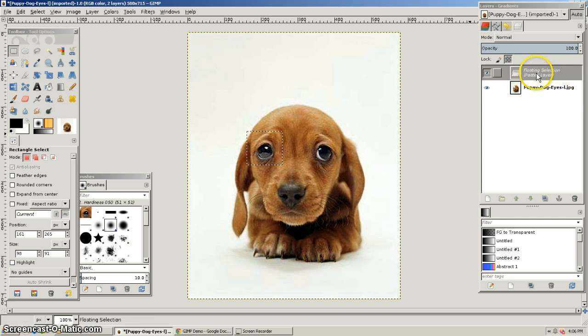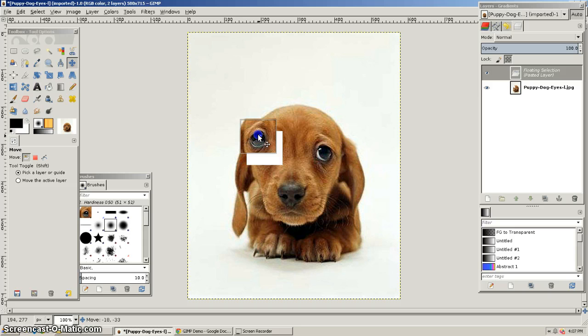Now look what's happening over here. It places it on a new layer. It's a layer on top of another one. Now, it doesn't currently look like anything's happened, but if I go to my Move tool, this tool right here, and if I click on this and move it, you can see that that layer exists separately from the original layer. So this is on top of that. If I click on that little eyeball, I can hide it.